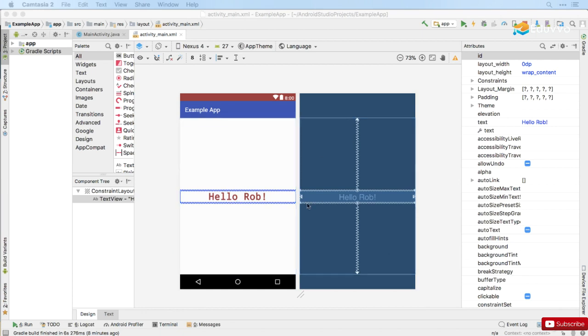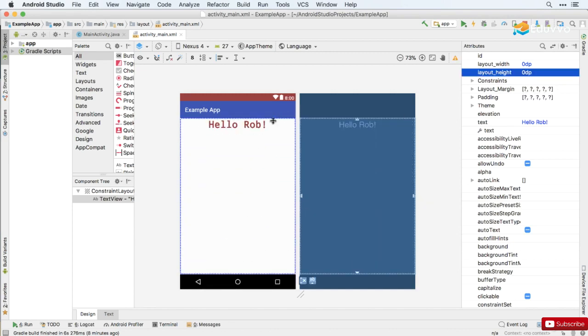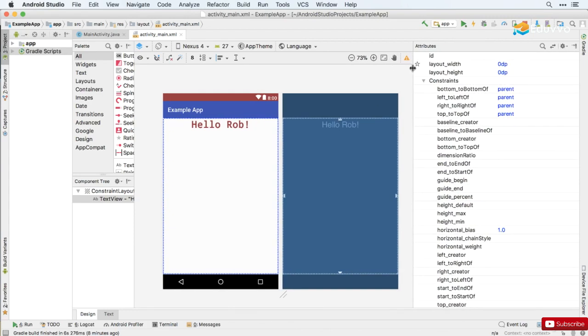So as with layout width, we change that. We can change the height as well. So if we want to make it full height, we can do that. We can add constraints, so linking it to different parts of the screen.